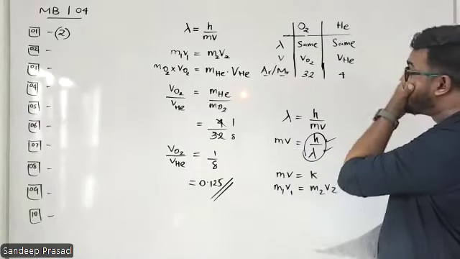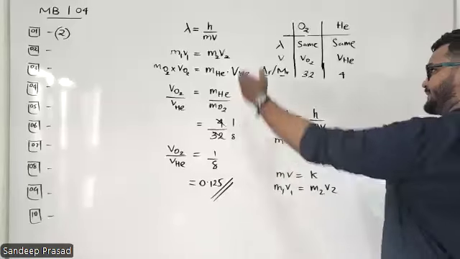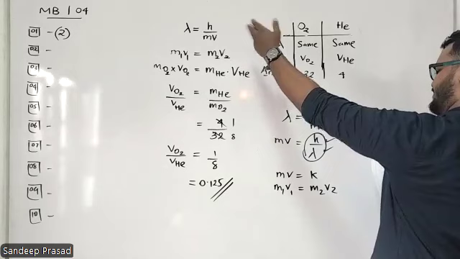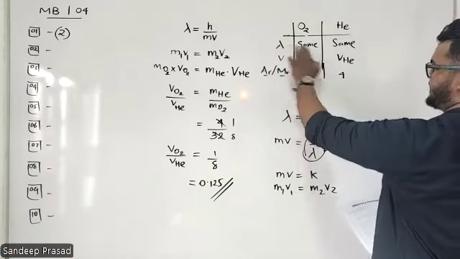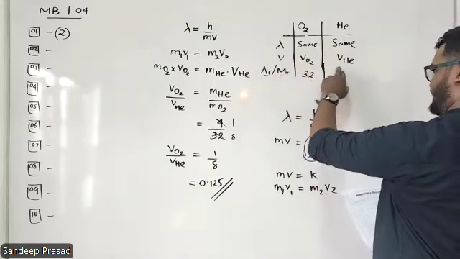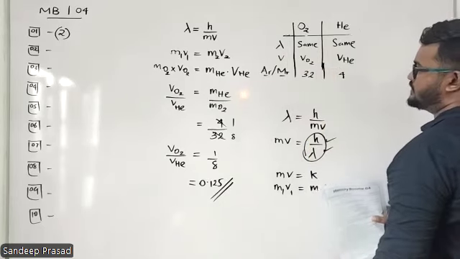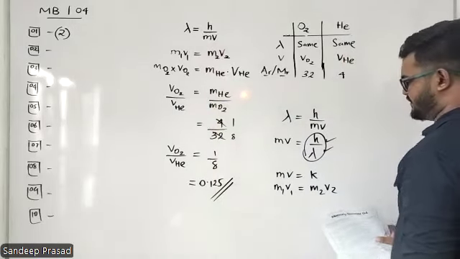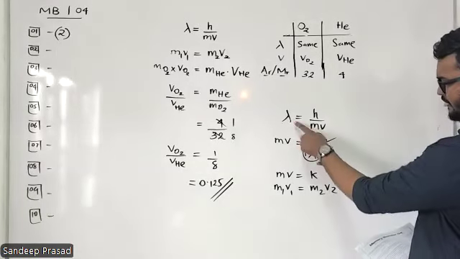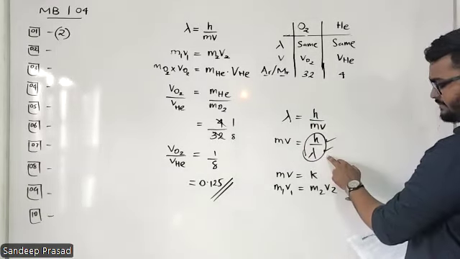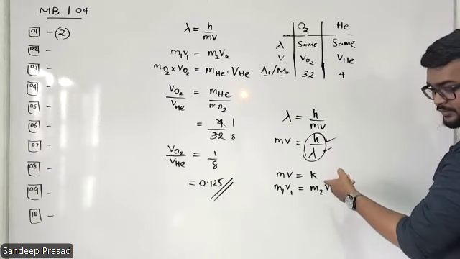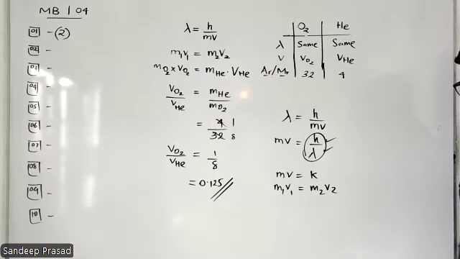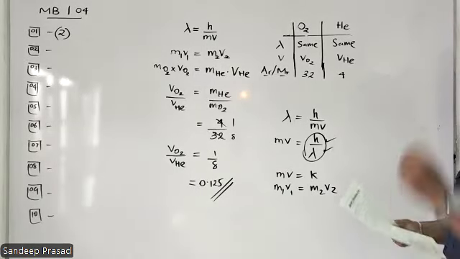It's very easy. They have given the de Broglie wavelength lambda. De Broglie's wavelength equation is lambda equal h over mv. So lambda is the same, and the velocities are different, and the masses are different. Therefore, the mass-velocity product equals the mass-velocity product of the other one, because according to the equation, I can shift the mv product here, and lambda can be taken here. Then h over lambda is a constant value. That means the mv product is a constant. M1 V1 equals M2 V2. So that's how I arrived at the answer, right?